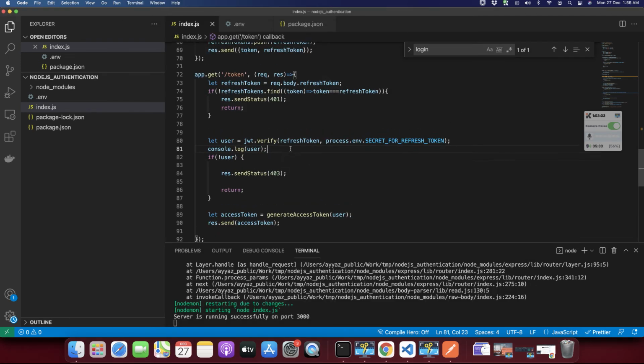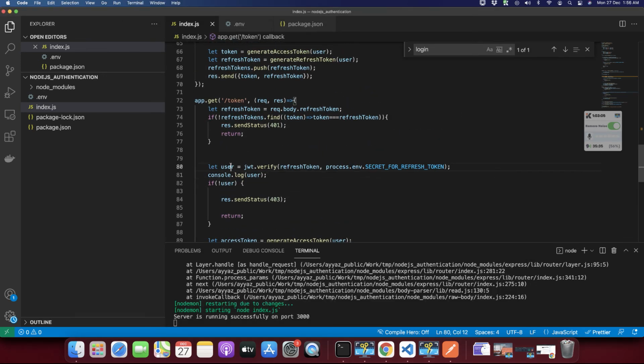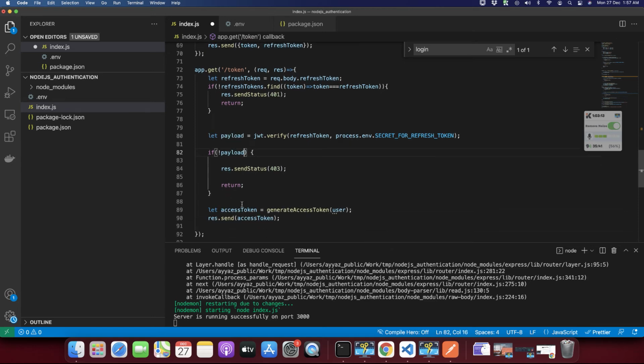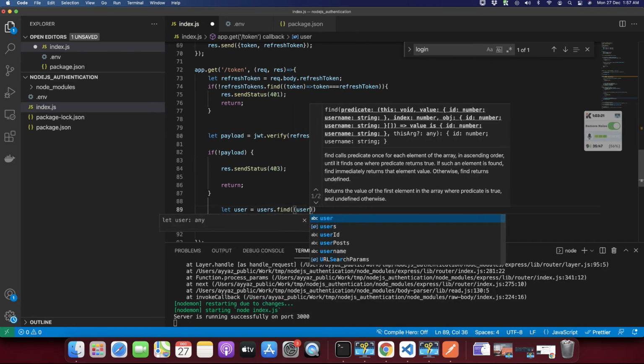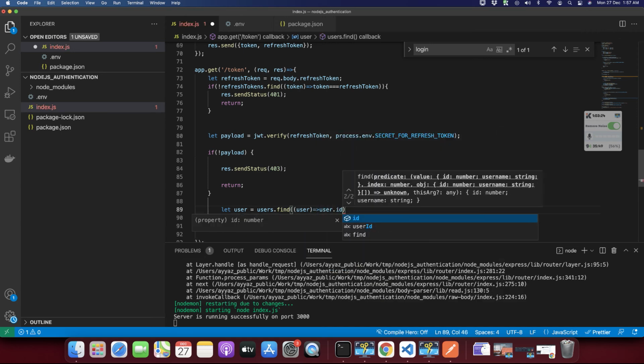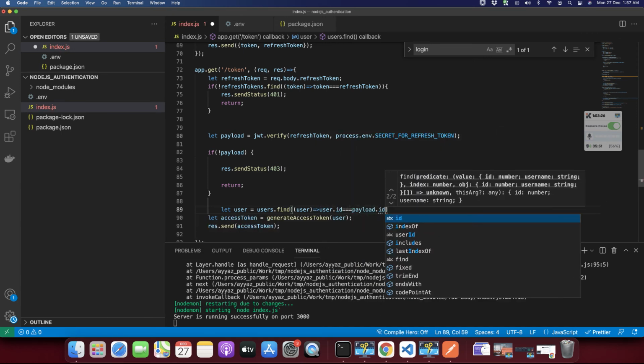Before doing that, I want to make some changes here. So instead of calling it user, I would call it payload, and I would check it here. And now I would create a variable. Let user is equal to users dot find user, user.id is equal to payload.id.